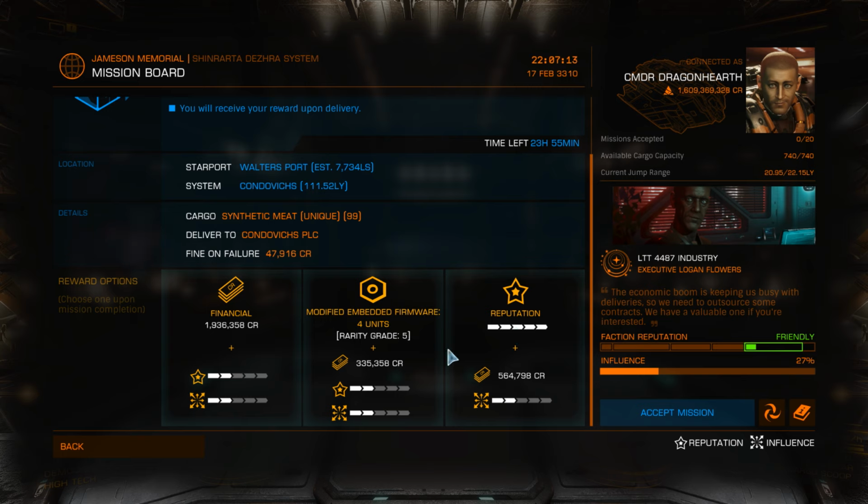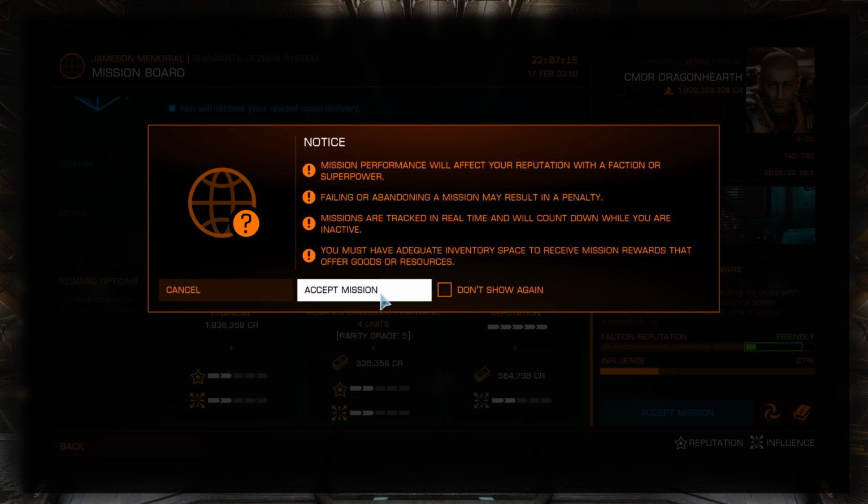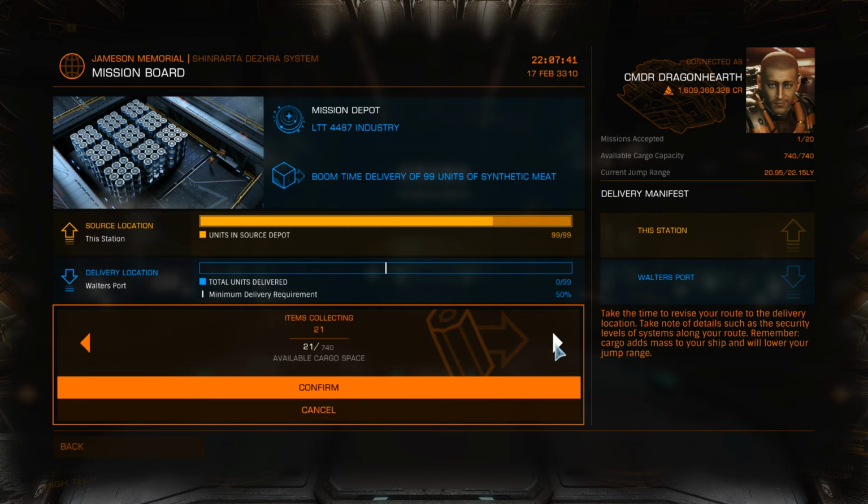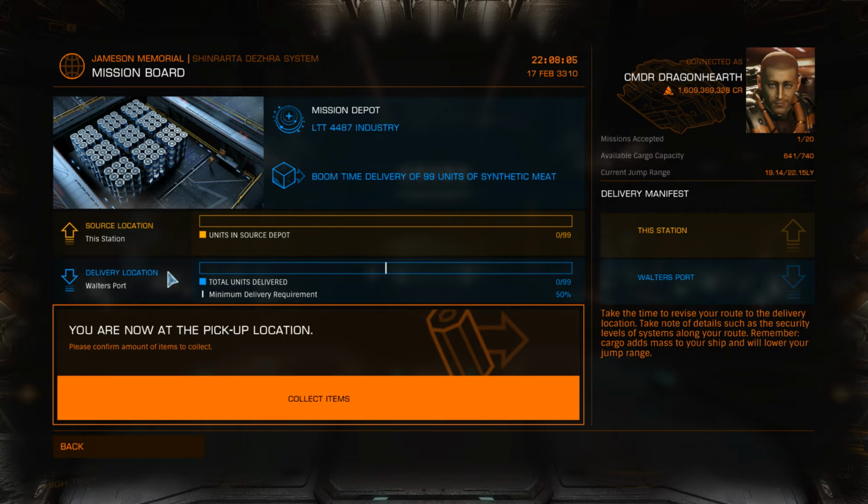So if I accept this mission, I'm going to accept it. Okay. See now, this is how you put it in your ship. Here you put collect items. See, the bar is empty. If you have a ship and it's too much, it will stop here or here. You go to that system, you deliver it, and you come back, do the same thing until this bar is empty. But since we have 740 ton, we can collect everything. Confirm. So you see now the bar is empty.